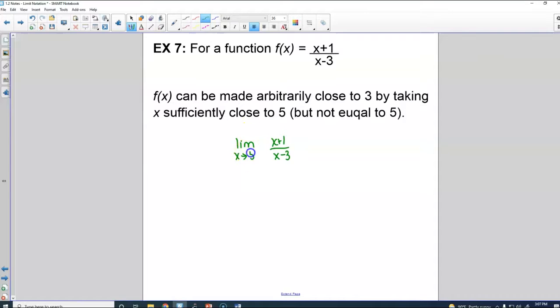5. Okay. Now, in this case, it tells us what f of x is getting close to. It didn't do that on the other ones. So, f of x is what the answer is. So, this would equal 3. On the other ones, it was just the expression. It didn't tell us what the answer was. But this f of x getting close to 3 tells us the answer. So, you'd have it equals 3 there.